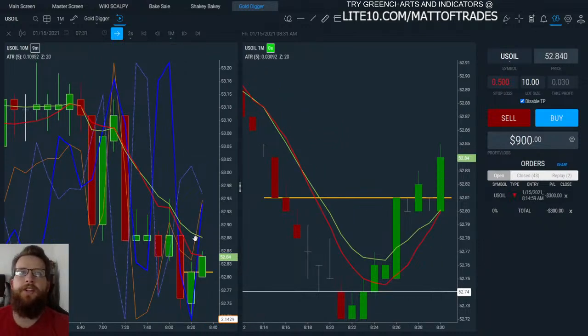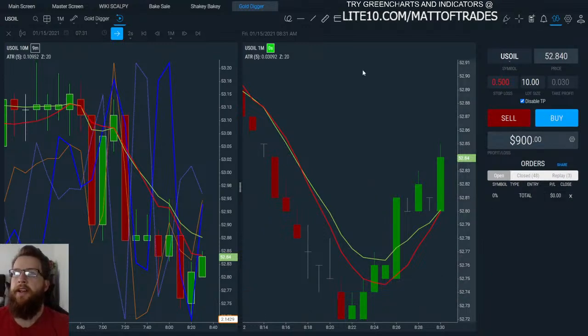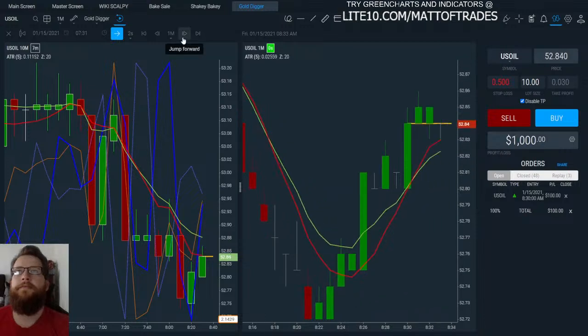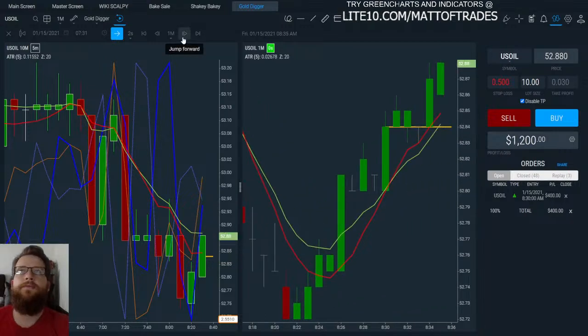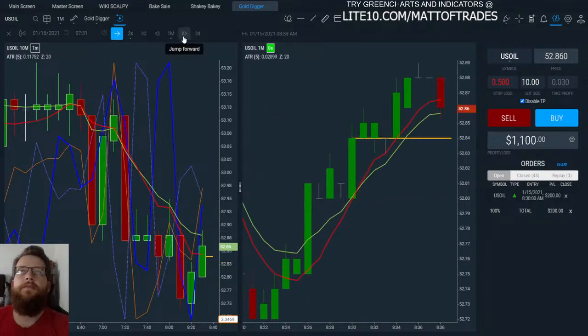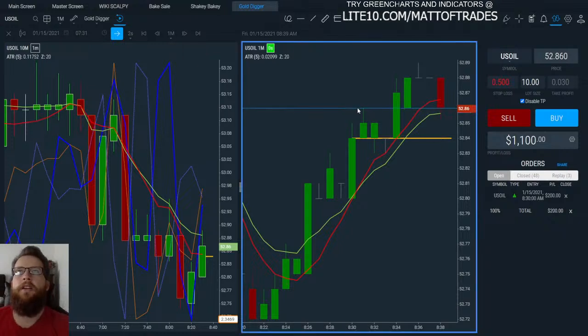Okay, we are officially getting a signal to sell, or sorry, not to sell. Well, we are getting a signal to sell, but our orange and dotted blue flipped, and we're getting a buy signal. So we're going to close this out for a small loss and go the other way. Okay, set a new standard. I'm going to go for more.